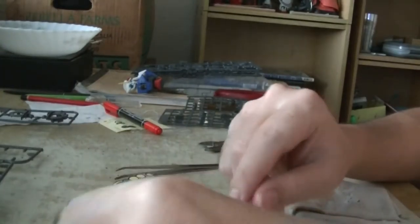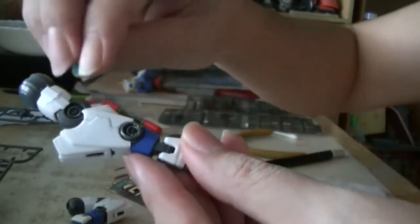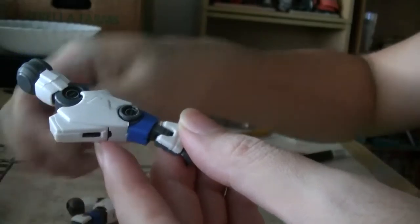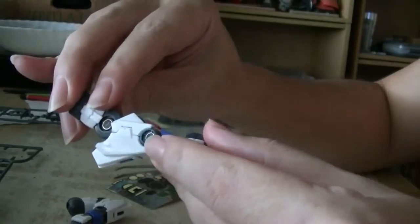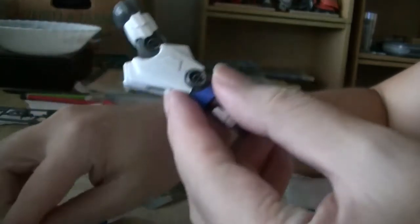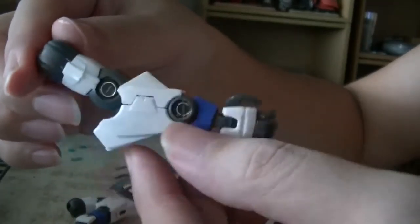So I finished the arm part. And you can see it here. Cool, eh? The problem that I have with this is, you look at these two places. It's supposed to be green in color. It's supposed to cover it with this. But it keeps on coming out. So you have to set it in place permanently with a super glue, because it keeps on popping out. I couldn't be arsed with it, so I just leave it alone until one day I might want to set it on permanently.